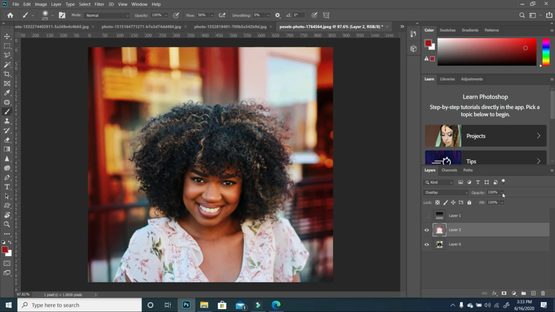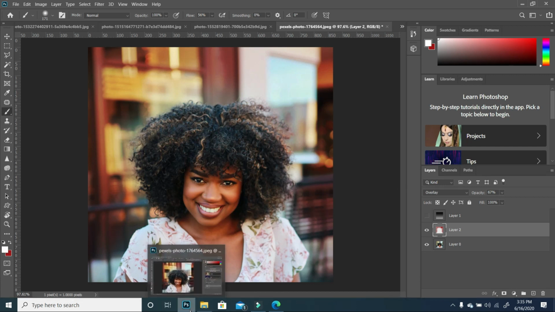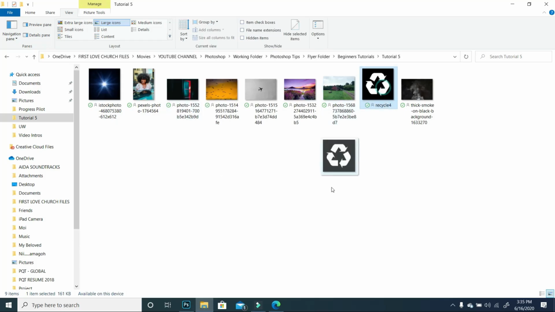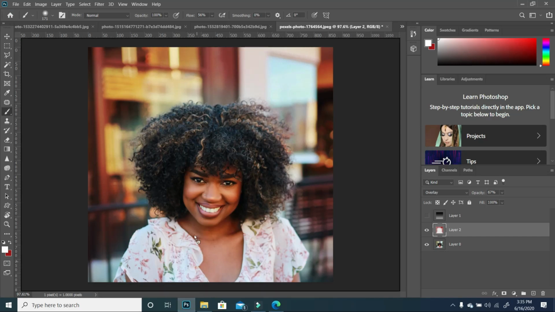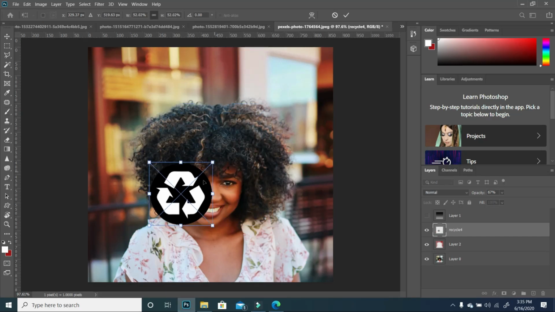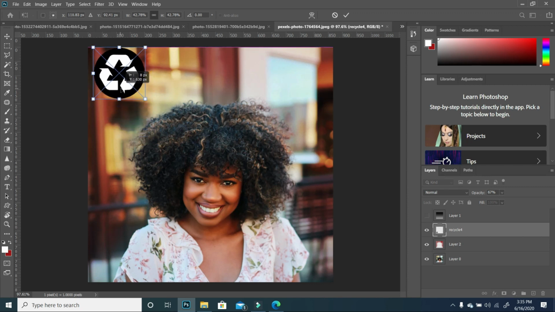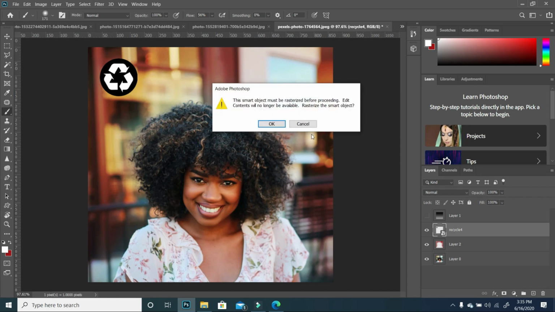And notice if I feel it's too strong, I can take this down. So let's say that I want to bring in a logo and I want to almost backlight my logo. I'm going to bring in this logo that we've used already, and I'm going to use it as an example. I'm going to move it up here and set it right there. I'm going to double click to deselect.